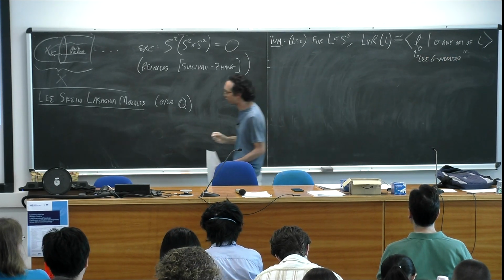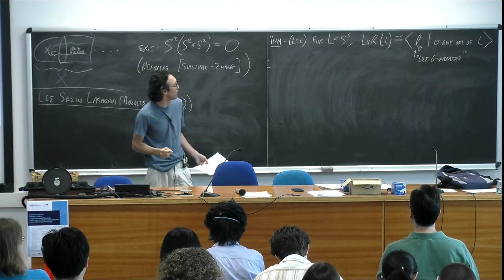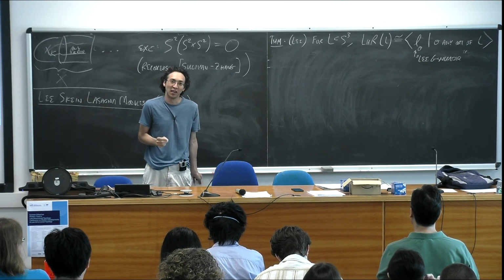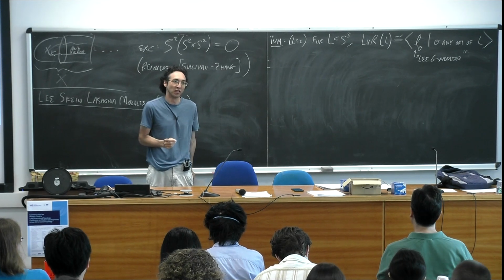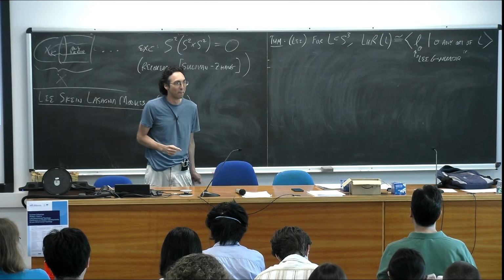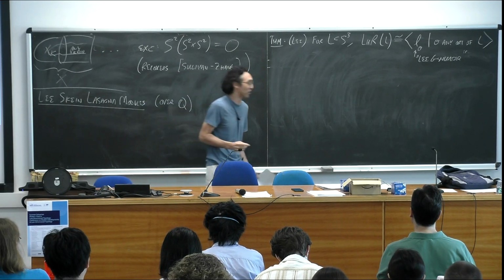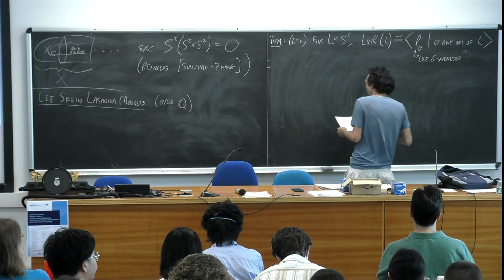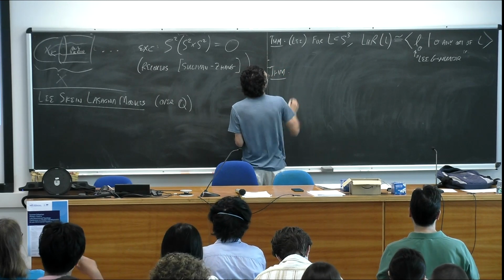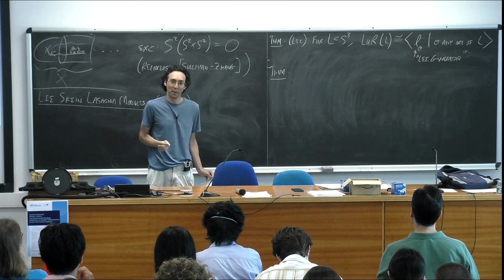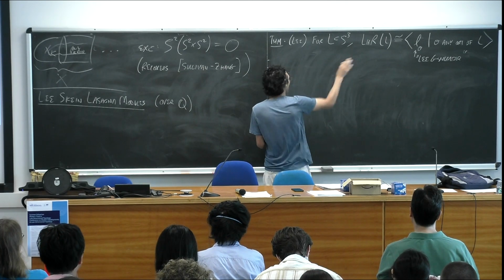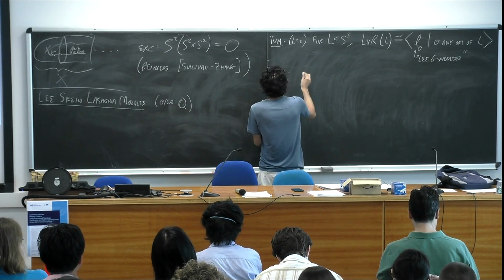You hand me an orientation of the link, and I can find a very specific chain group element that then descends to homology, and I show that it's non-zero, and then I show that this is everything, and none of them are the same as each other. Okay, so the corresponding statement for the Lie lasagna is a little bit different, but you'll see how the orientation comes into play here.